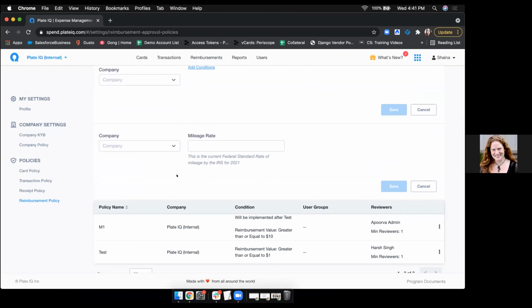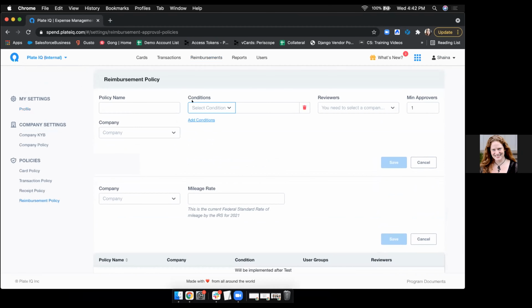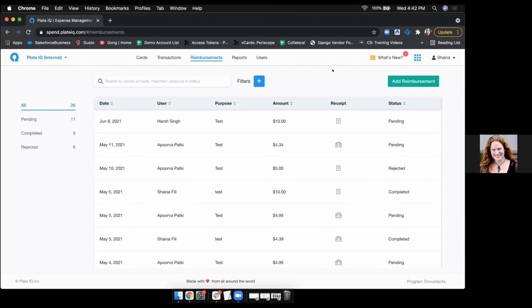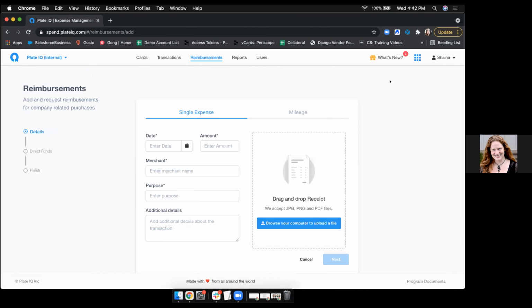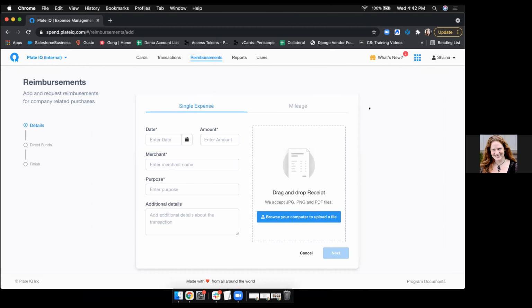I have a question also. Sure. So for both the reimbursements and the mileage, but also the invoices and receipts, all of it, does your integration with QBO support class tracking? Are you familiar with that feature?